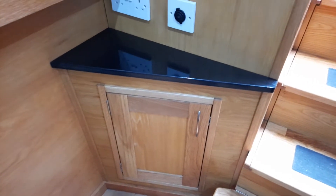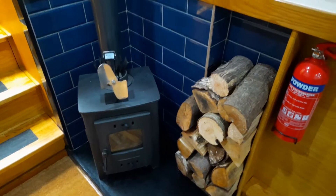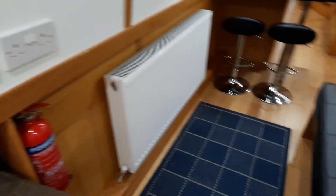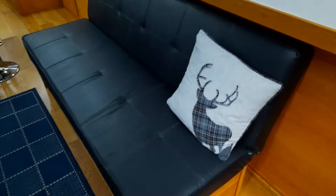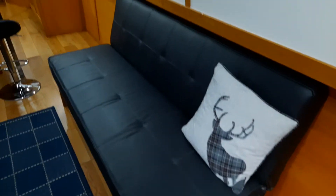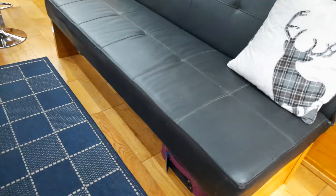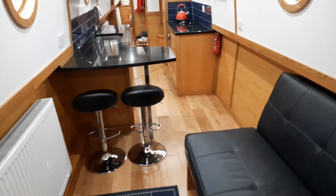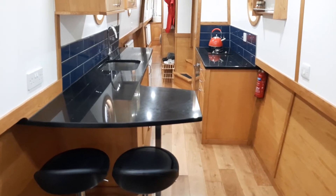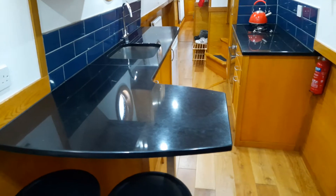Down at the bottom here is the bottom access to the same cupboard. We have a solid-fuel multi-fuel stove — it takes coal as well — with an eco fan on top. Here we have the main seating area: a click-clack sofa bed that pulls out into a small double, with complete storage underneath the full length. One of the main things about this boat is that it's very high on storage — ideally suited to liveaboards. We've lived on the boat for a number of years and it's ideally suited to a single person or a couple.